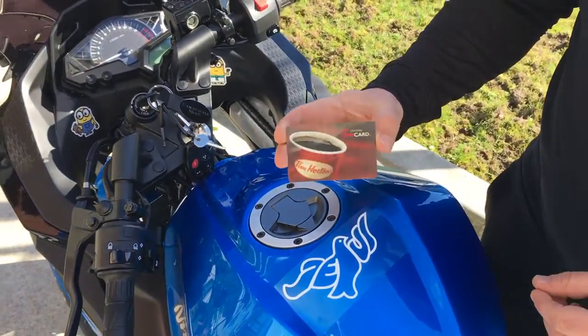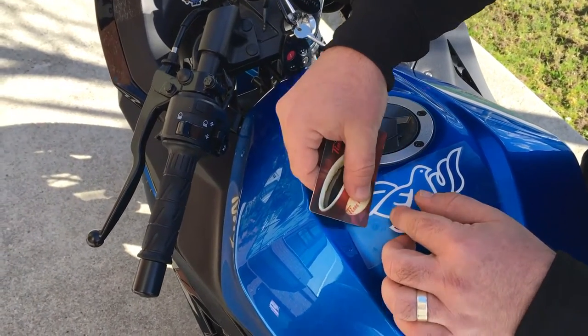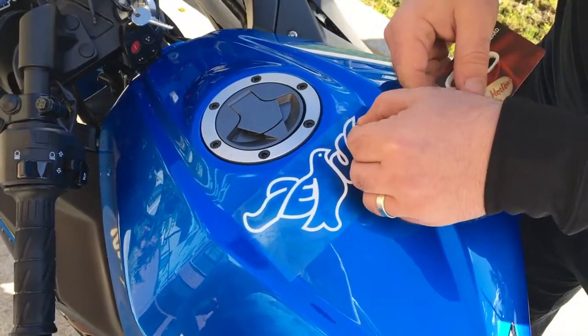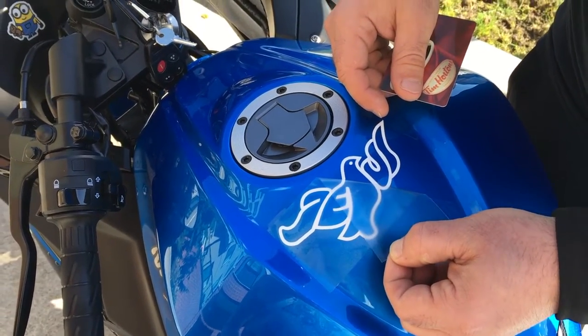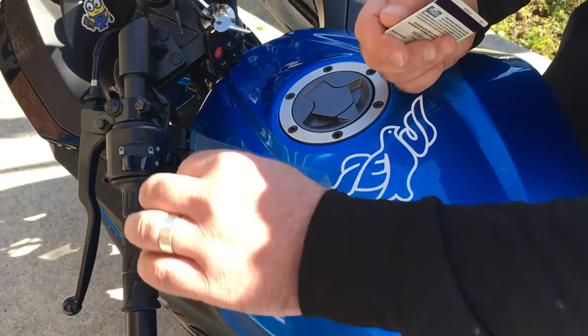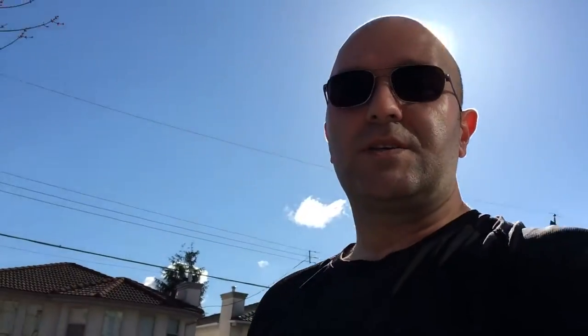And she's decided to use a Tim Hortons card — because, you know, why not? Hey, it's Tim Hortons. So now we're just peeling. New bike? No, she's designing it now. I ride the same thing — it's exactly the same bike, just a different color. Hey, that actually looks good. One of the coolest things about bike life is people come up to you and they end up chatting with you. We didn't even put on the first sticker before somebody comes up because they see the bike.